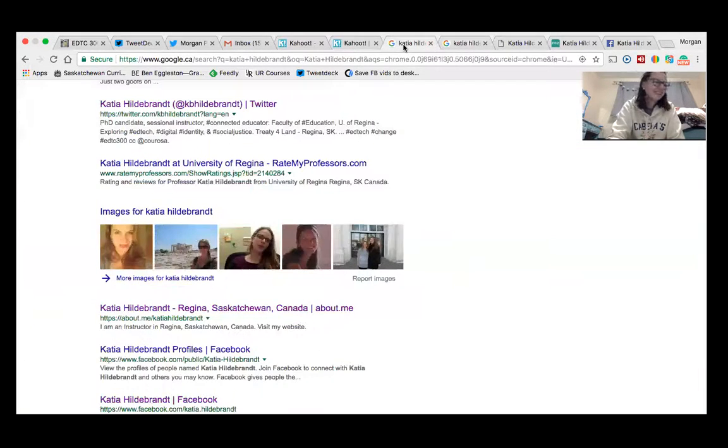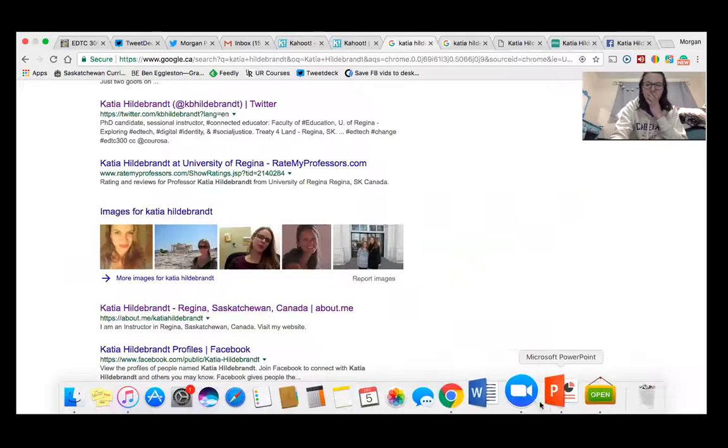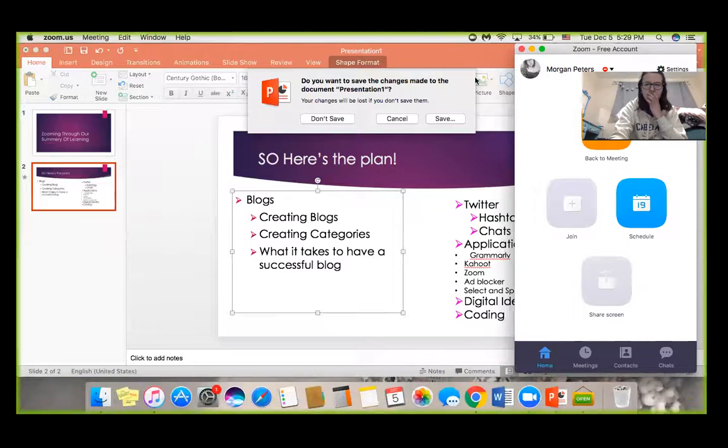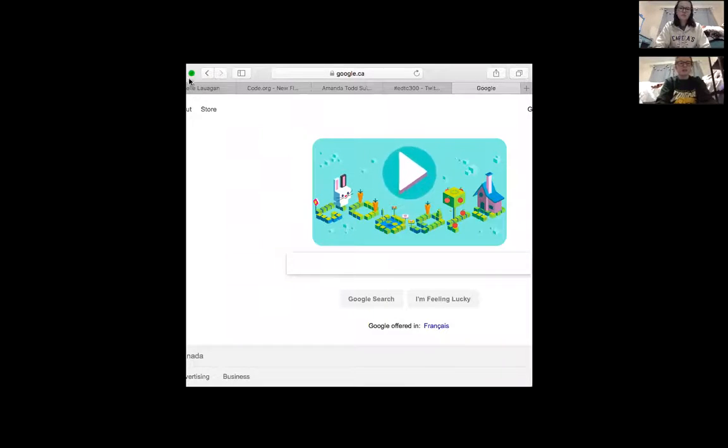Mm-hmm. For sure. Okay, now we're going to get into coding for a bit. So everything we do on a computer is just like an event, and behind these events are codes. And without these codes, we wouldn't be able to do the things we do, like play this game on Google.